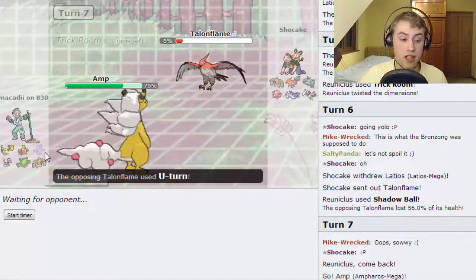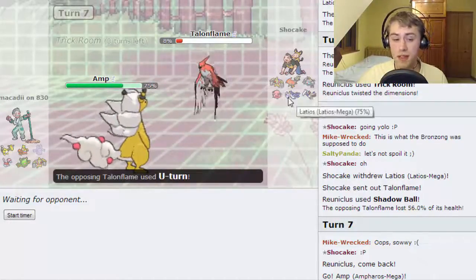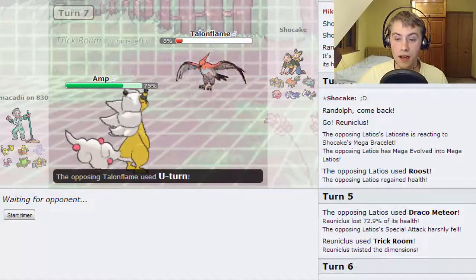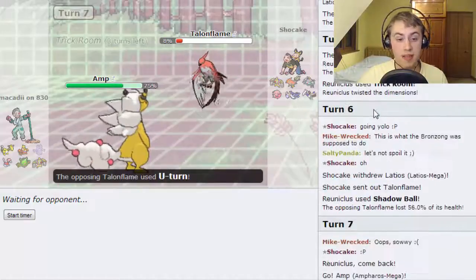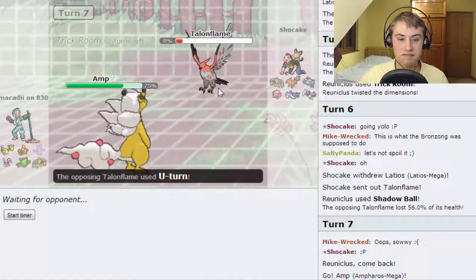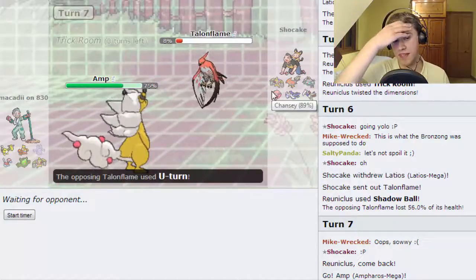If he does go out to the Chansey, I can go back out into Conkeldurr and go for another Knock Off, actually, because considering how much that did to that Latios, yeah, 75%, he is in a little bit of a spot there. So, hopefully it should work out.